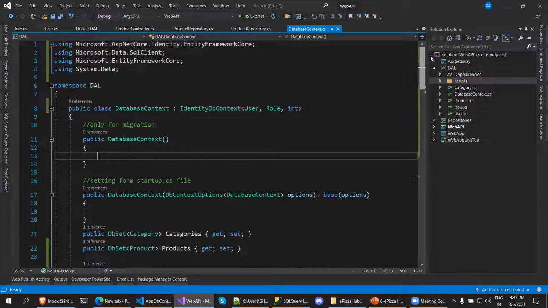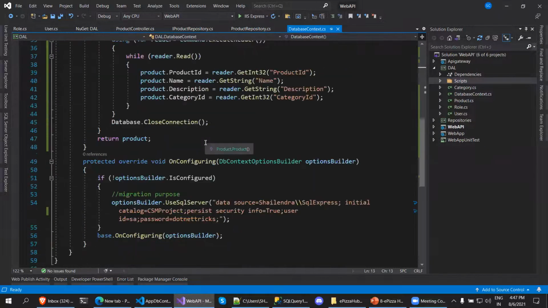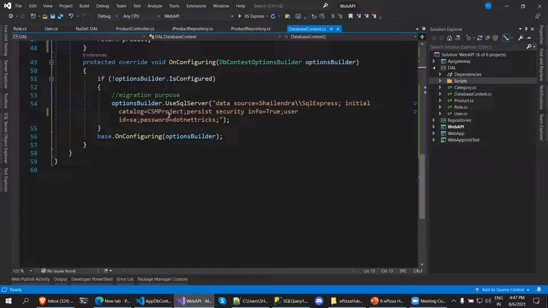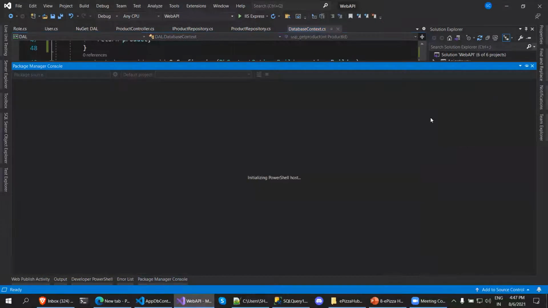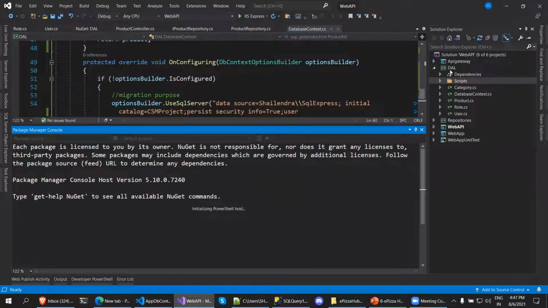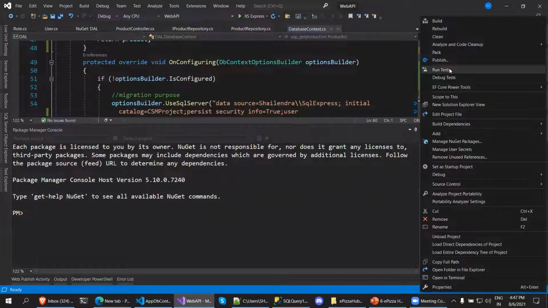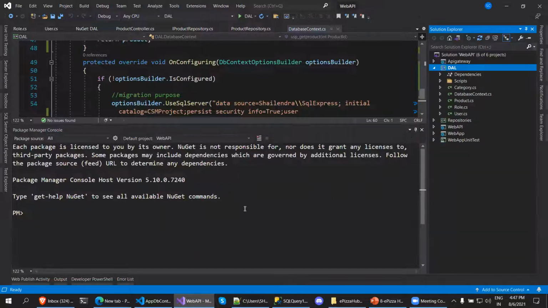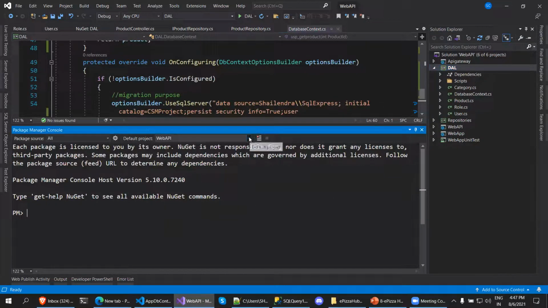Okay, make sure you have deleted the migration file and you have updated your database name also here. If you have done, let's do the migration. And make sure you set the DAL layer as the startup project. This one is my startup project, and here also I'm using the DAL as the default project.